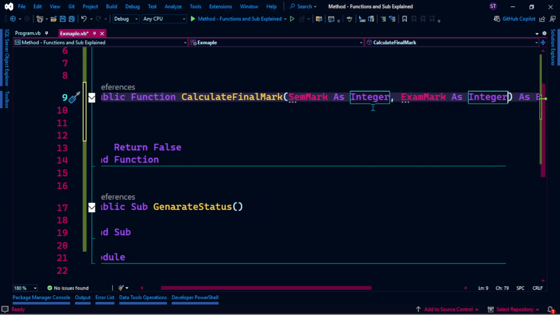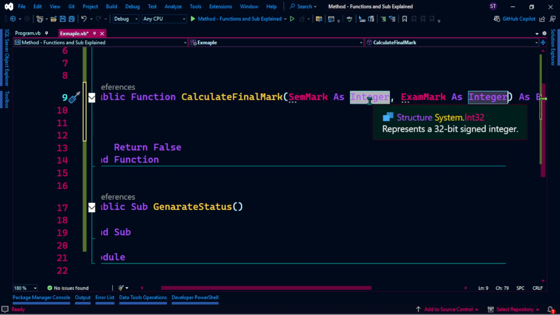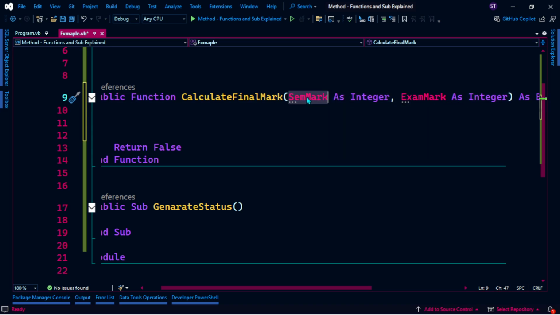Usually it would be a double, I think, because you can get a percentage, right? It's a percentage. Basically, what I'm going to be doing is passing these marks. If I'm passing the semester mark out of 100%, that means I'm going to have to divide both these things by 2. But if I'm passing them out of 50%, that means I'm just going to have to add what I'm getting here and what I'm getting here to get the final mark, right? Yeah, so this is what I'm going to do.